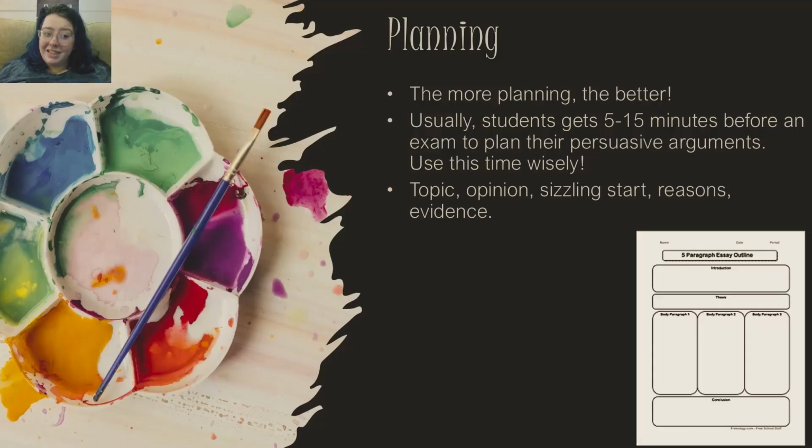Okay, the very next thing you're going to do is planning. So the more planning, the better. Usually students get 5 to 15 minutes before an exam to plan their persuasive arguments. Use this time wisely. Try really hard to plan as much as you can because the more planning you have, the more likely the better essay you'll have as well. So the things you're going to plan: your topic, what your topic is going to be, your opinion on that topic, your sizzling start, which we'll get more into later, so like the hook that's going to bring your readers in, the first sentence you write, your reasons, so your 3 reasons, most of the time it's 3, and your evidence for those reasons.